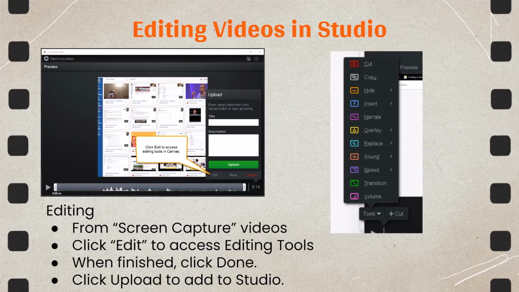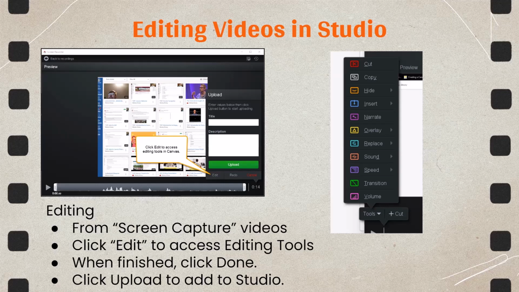Another thing that we often use, I think it's in the overlay option, is where you can provide different types of annotations, different drawings or things that you can put on top of the video to make sure that it's there how you like it. And you can do little arrows and pointing things. It's a lot of fun.